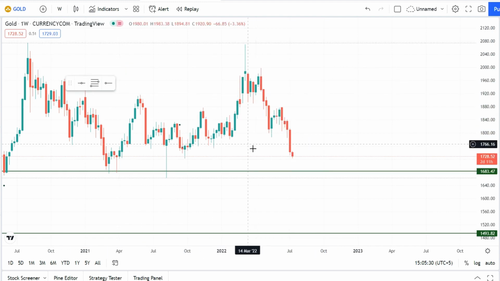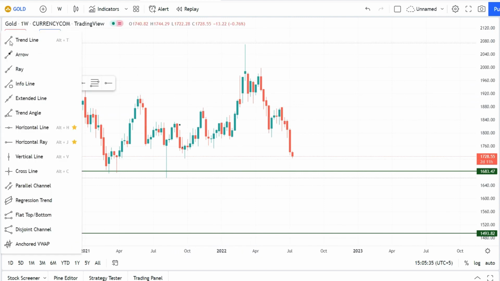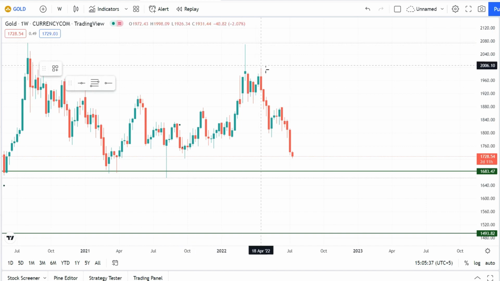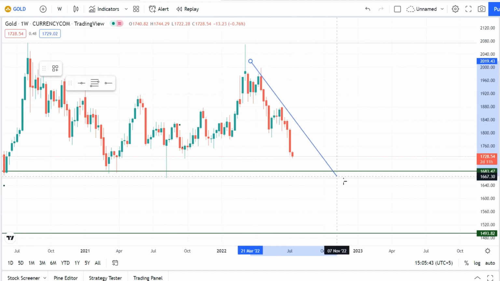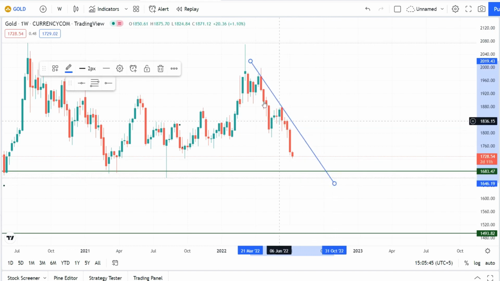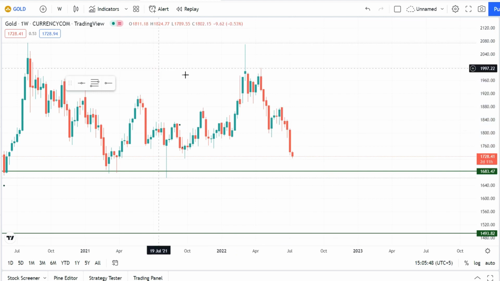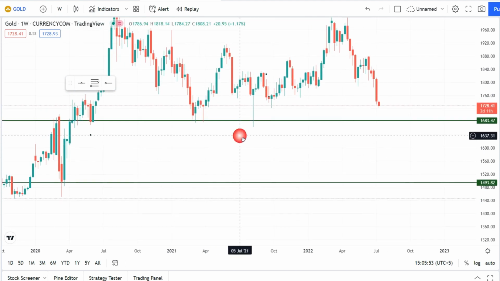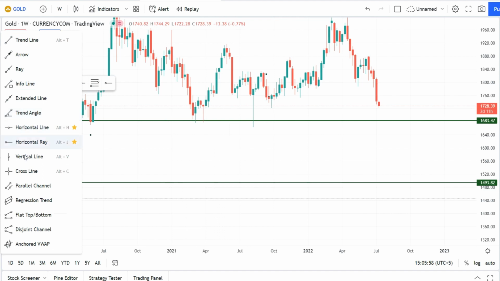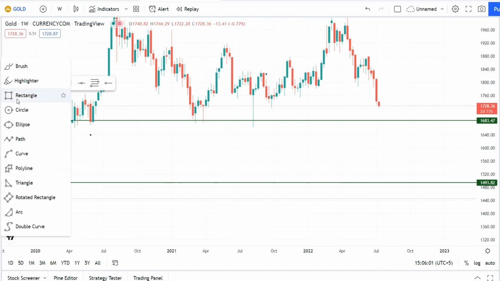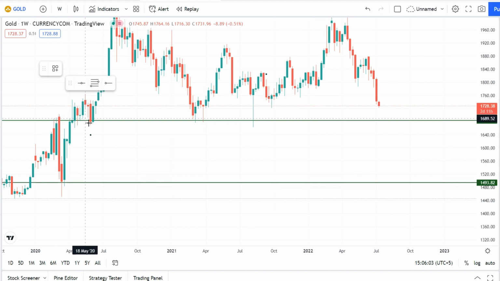So this is also a possibility. But right now on the weekly time frame chart, I can see a possibility of a trend line also, that from here gold can move a little bit downside. This trend line will be clearer on the daily time frame chart, so we will draw it there. Right now on the weekly time frame chart, what are the possible areas I can see? The most important thing I can see is zones instead of areas. So I will draw the zones. This is the possible zone.